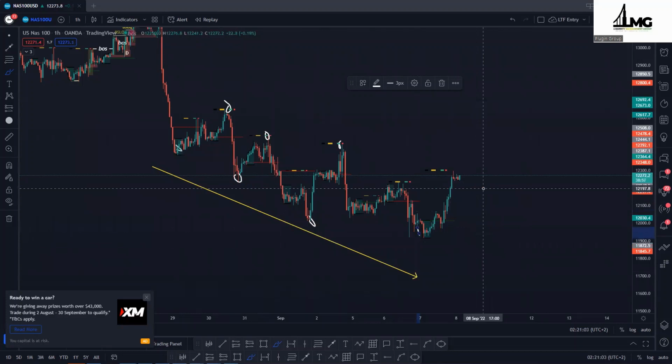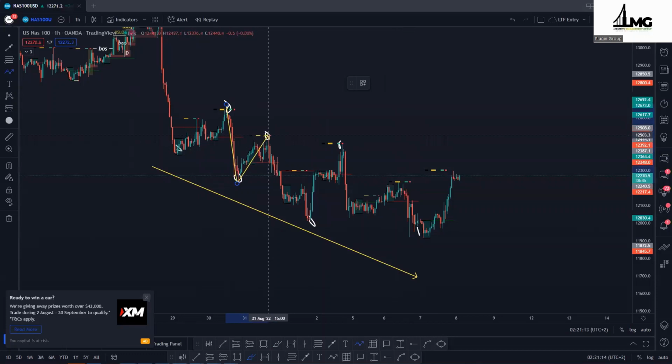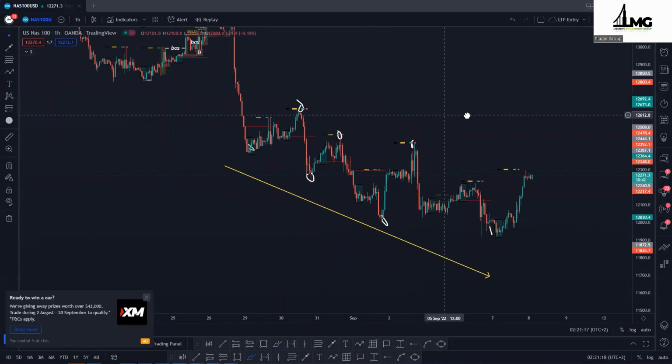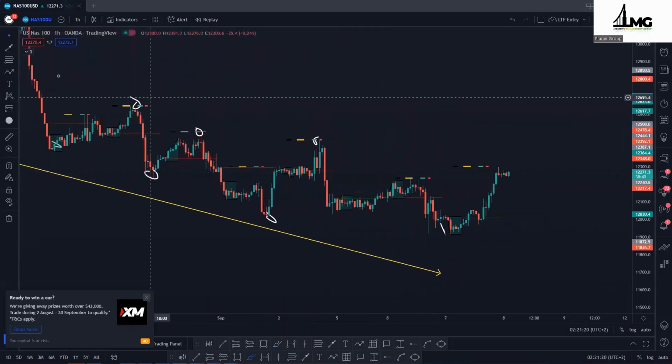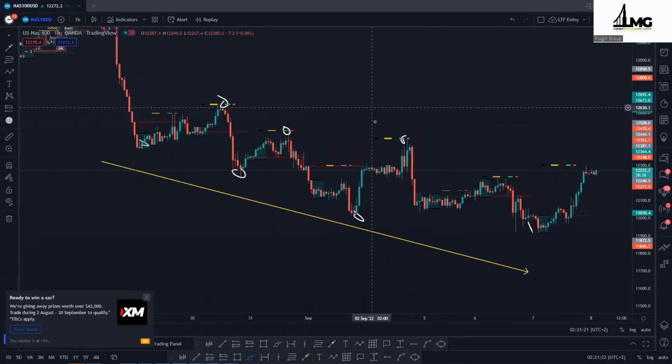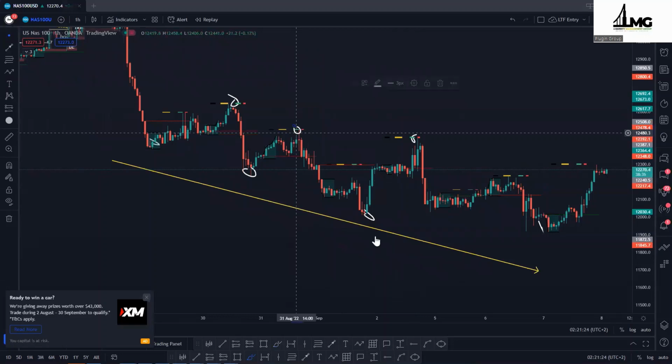Okay, so what do we see here? We see price being in this order flow, swing and pull back. We identify our swings and pull back, which is the first swing that we have. From this swing and pull back, what do we want to see? We want to see price accumulate and then manipulate, and then expand, right?